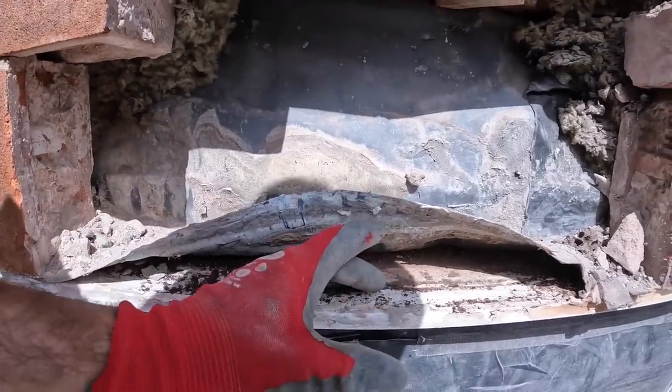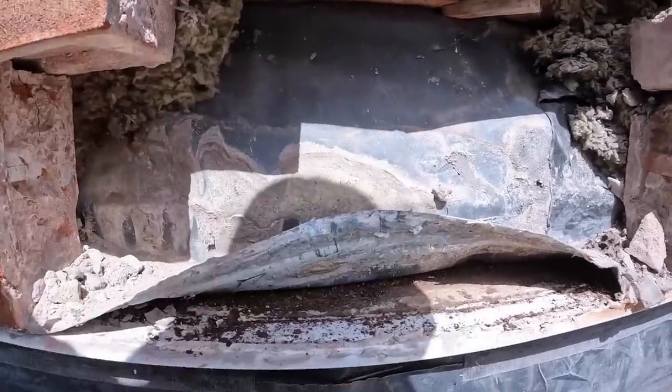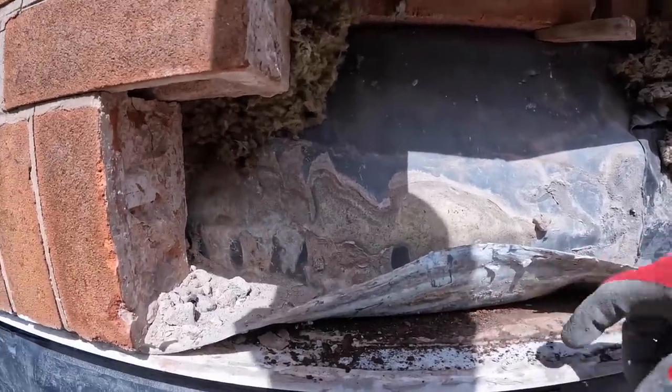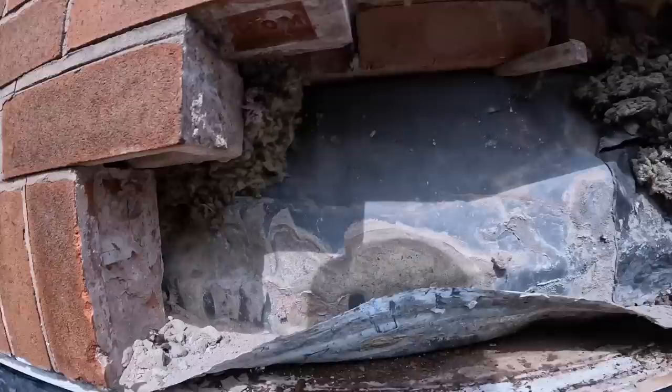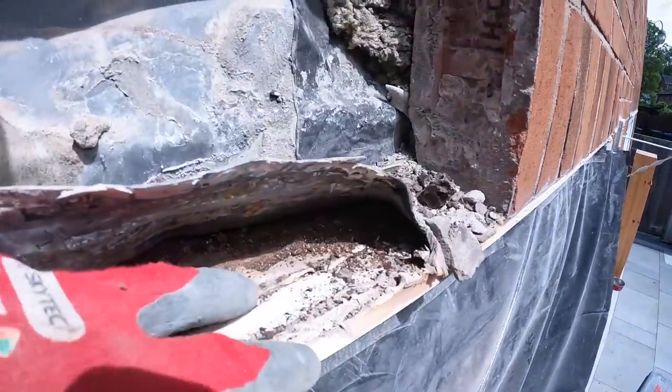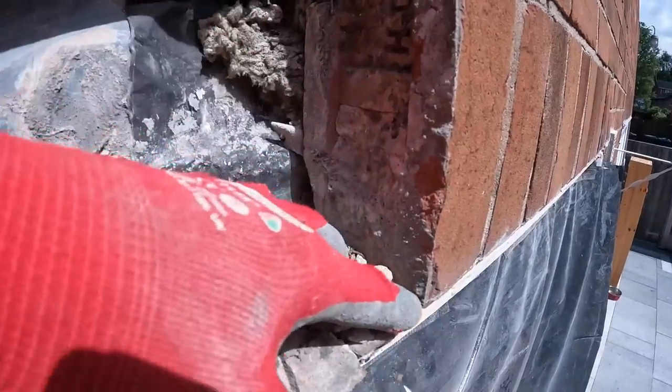I forgot what the bottom bit's called. You've got an upstand and then the bottom bit, whatever that's called. Put that in the comments if you know what it's called. I can't remember. The bottom bit, it's usually 100mm, that's only 70mm. So, as you can see, the bricks are overhanging at least 30mm over the lintel.